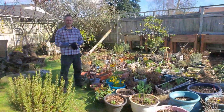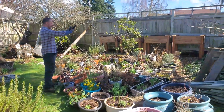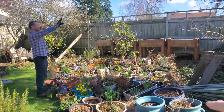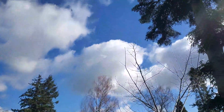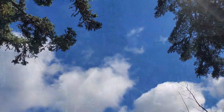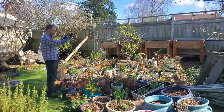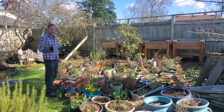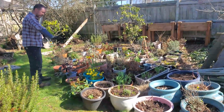Where should we put the full sun stuff in the yard then? The full sun right now is going to do best if it's up here. It's going to get morning full sun, midday, and a little bit of the afternoon, but it's going to get most of the full sun in this area. So this is where we're going to put the full sun potted plants. Then next up is the part sun or part shade. It's going to be mainly up and around here.